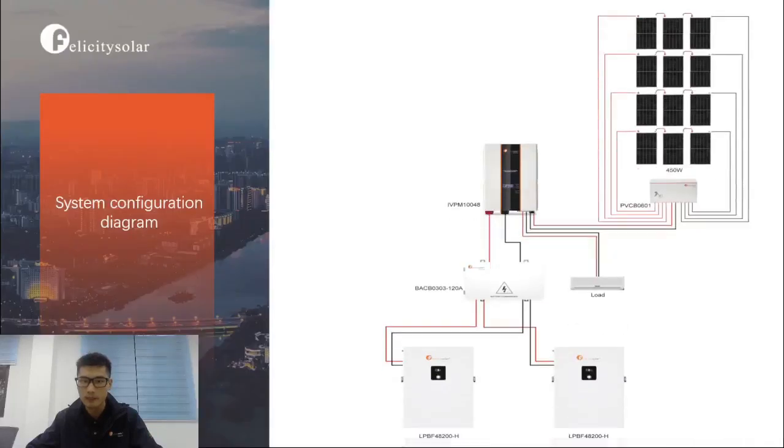Here is the whole system. As you can see here is the inverter, and here are the two batteries. And this one is the battery combiner box. This one is the PV combiner box. And here is the load. And here is the solar panels. Please pay attention to the layout of the solar panels. As you can see, there are 3 strands and 4 parallel. This is a very important information. We need them later.